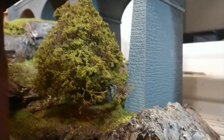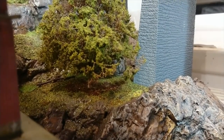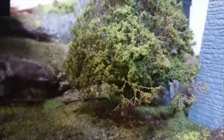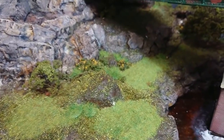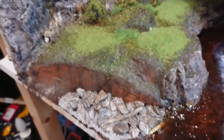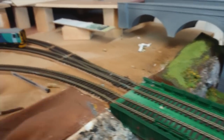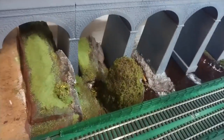We've got a tree, again all homemade with sea foam and clump foliage, not clump foliage, sorry, this stuff, coarse turf. Again, you can see underneath it's got the leaf scatter. Static grass and grass tufts have been placed on top of the actual scatter itself. More trees and grass tufts and scatter. And again, river debris. There's not going to be any access from this top section because this is all going to be industrial. And that side is going to be more rural. Have a look from this direction.